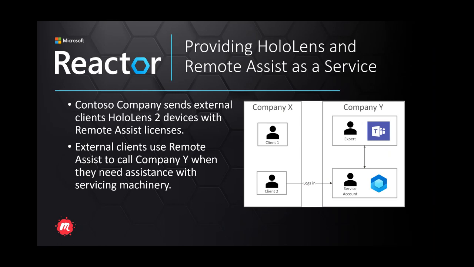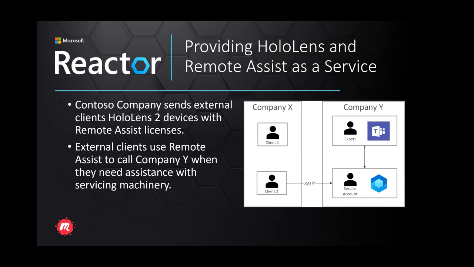So how do we restrict if company X can communicate with company Z? Typically we see that, one, the chat history is always deleted, so company X and company Z can't see the chat history. And two, HoloLens to HoloLens communication isn't enabled. So you might have company X using a HoloLens and company Z using a HoloLens, and they wouldn't be able to communicate using Remote Assist because that just isn't supported by the Remote Assist app.